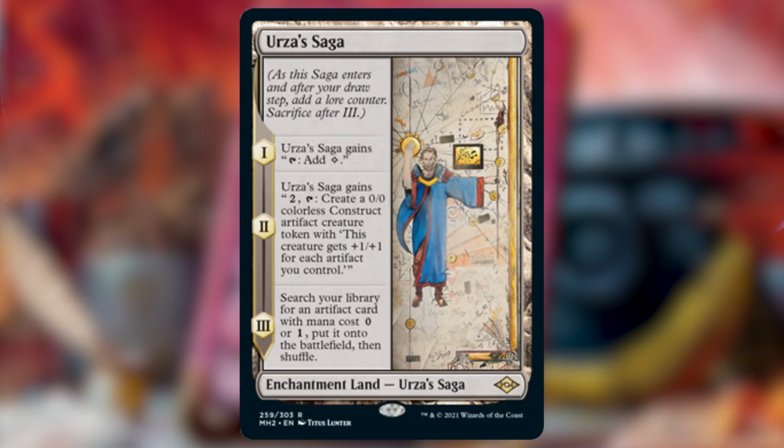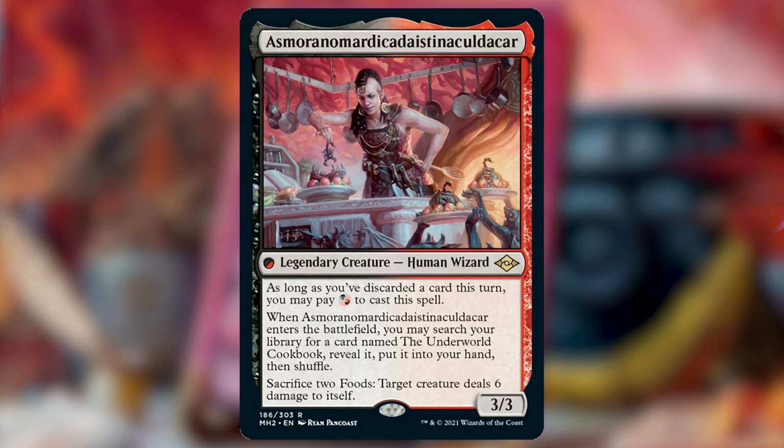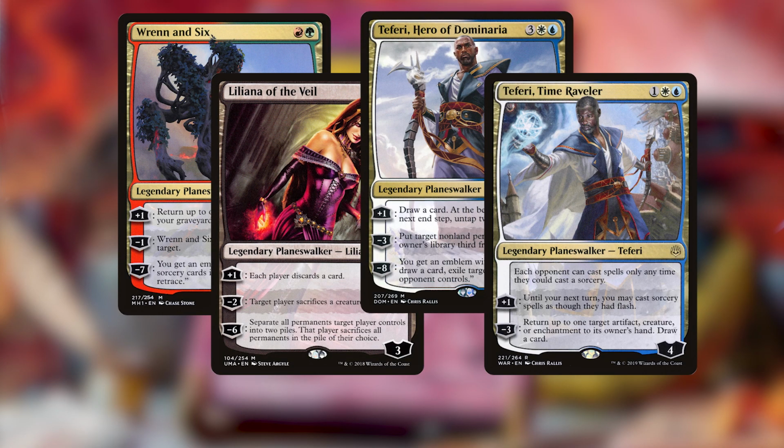We also have a couple of 1-of artifacts to tutor for. The first one is Pithing Needle. This is a fantastic card against a lot of cards right now, Asmo for example. It also hits Stoneforge Mystic, the 2nd chapter of Urza's Saga, and any planeswalker you could come across.